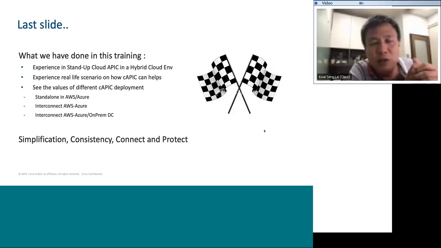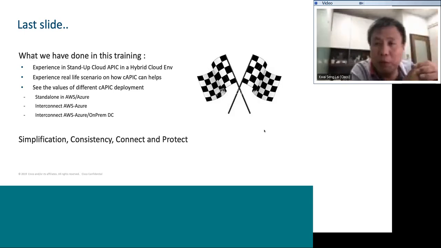So in the event you run into customers doing things like this, what you learned today is very applicable. I hope in this lab session you had the experience of how to bring out the entire Cloud APIC. It's quite simple. Of course, you have to overcome some of the mingling around AWS or Azure Cloud. Once you overcome that, bringing out Cloud APIC is quite easy.